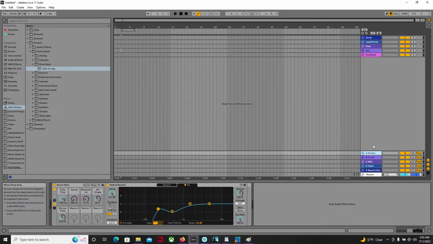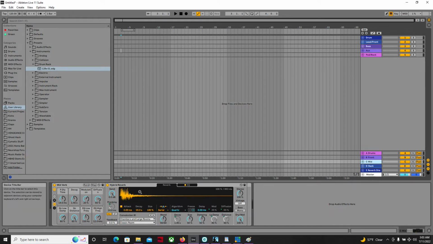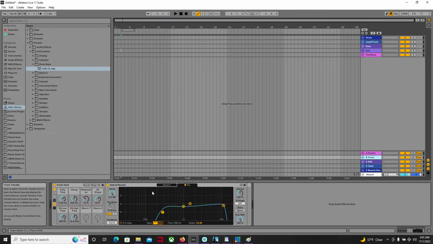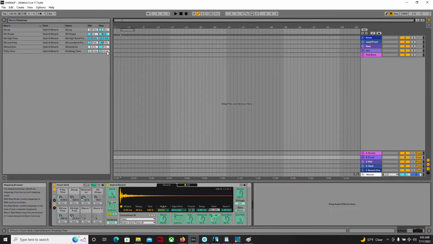Anyway, moving on. So then if we look at the mid setting, here I've actually switched the algorithm to quartz. Oh yeah, I also wanted to talk about the modulation. Okay, so the mod here is at 12%, and the highest I want to go with the mod, what do I have it set at, 15, 30%?